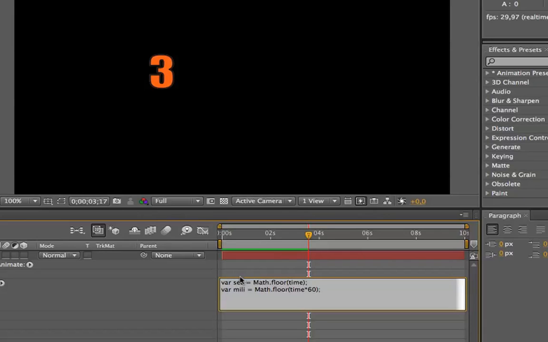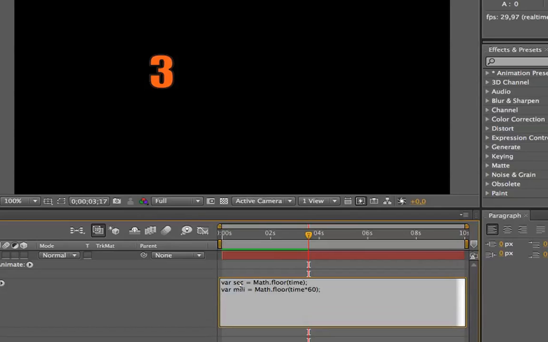We got two variables now, and now we can print it. Okay, we learned with the quotes. We can type in text, let's say seconds, in quotes, plus the variable of sec, plus new quotes, some text, milliseconds.